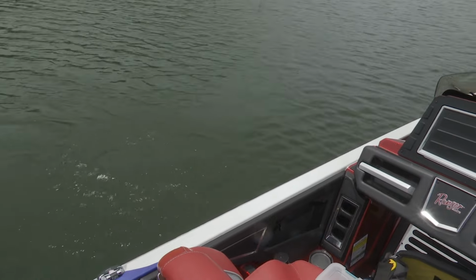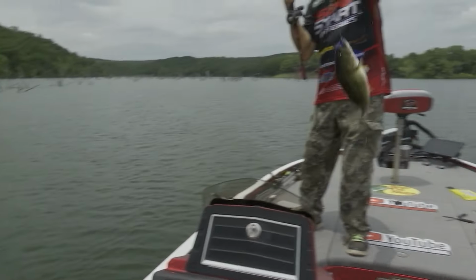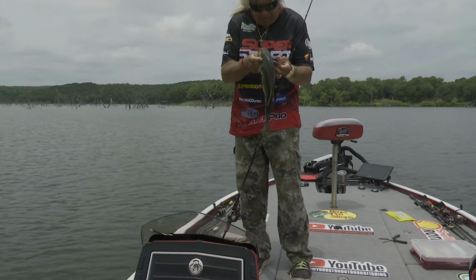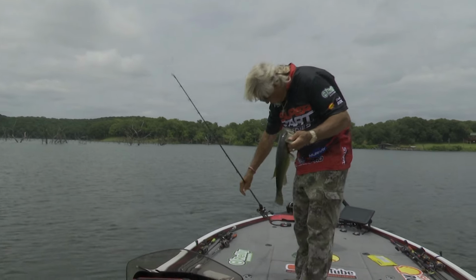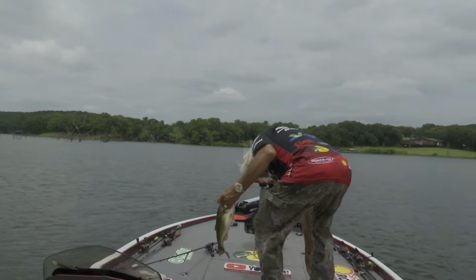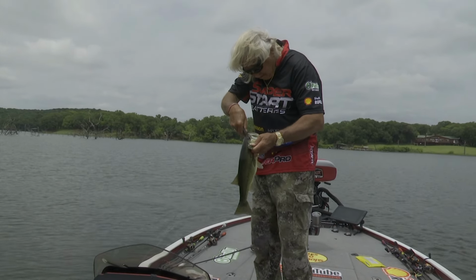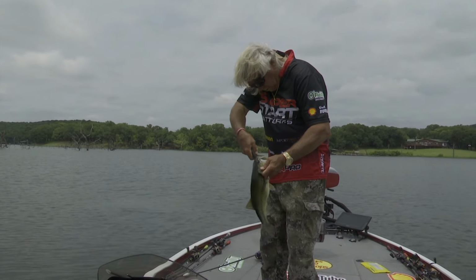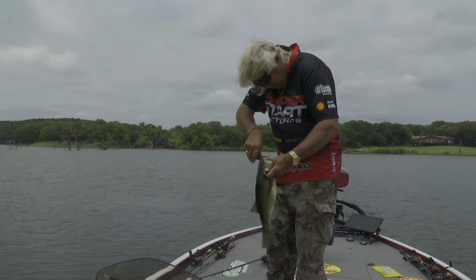Well, it doesn't look good. Oh, he's not that little. Oh, he's got it down. Oh, Jimmy, I never felt that fish bite. I have a barbless hook on, which is good. But still, you got to be super careful to unhook him even with a barbless hook. That just upsets me to no end. I don't have that happen very often.